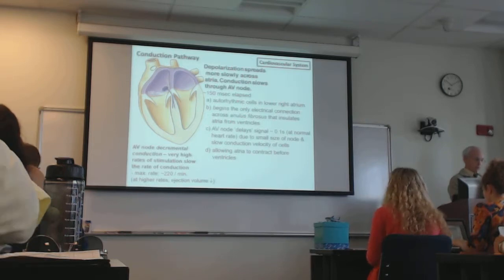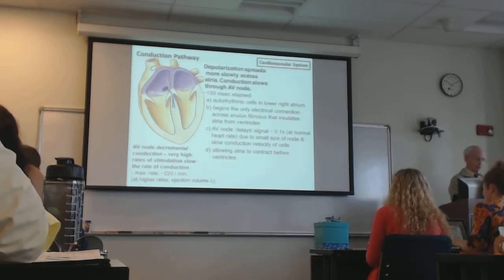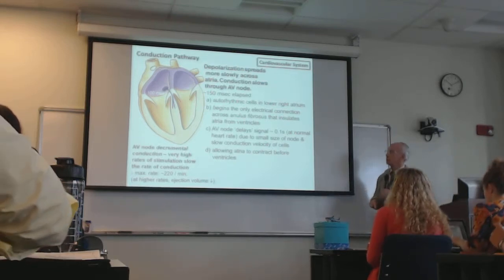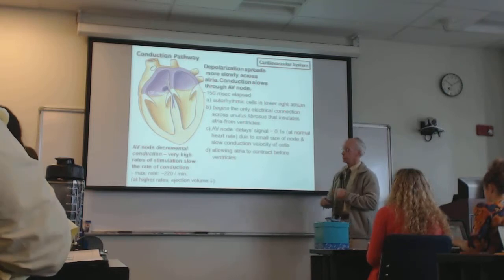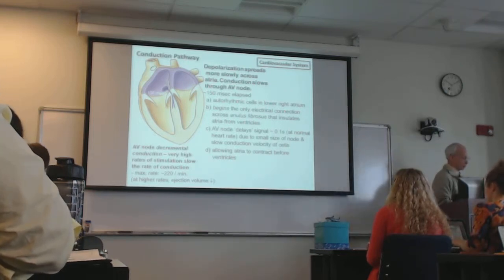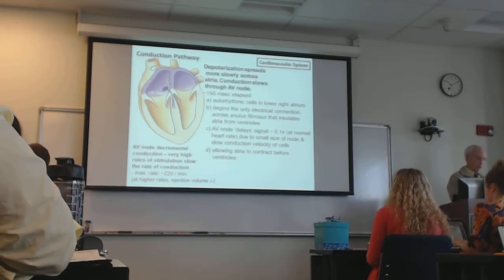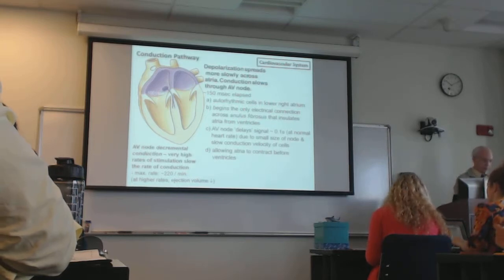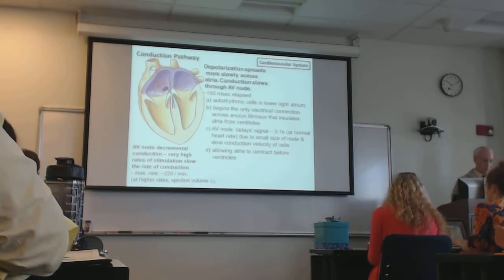At that point, the signal is at the AV node, and the signal is going to be slowed. The signal at this point is going to be delayed, as if the electrical signal has to be delayed, and the reason for that primarily is to allow time for the ventricles to fill with blood. So the general idea here is it took about 50 milliseconds for the signal to pass from the white circle there to the dark purple circle there.